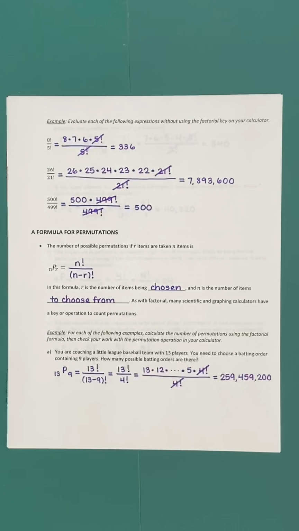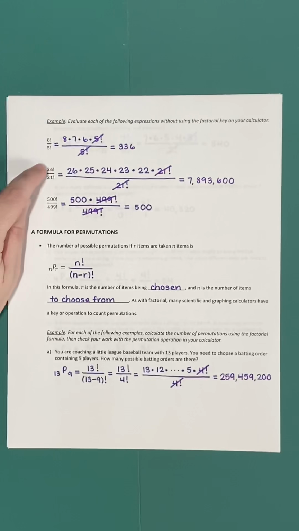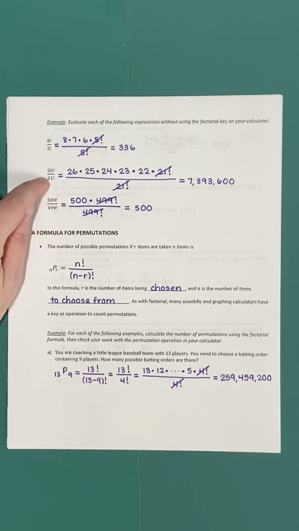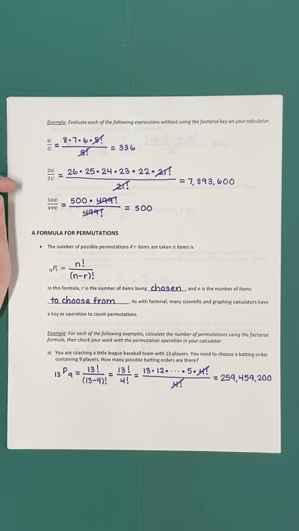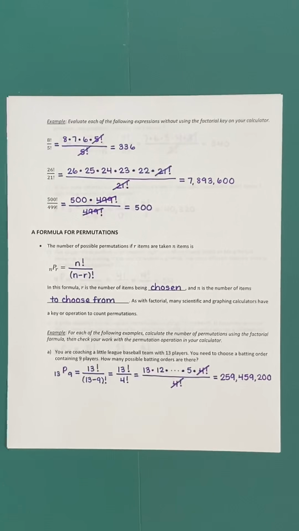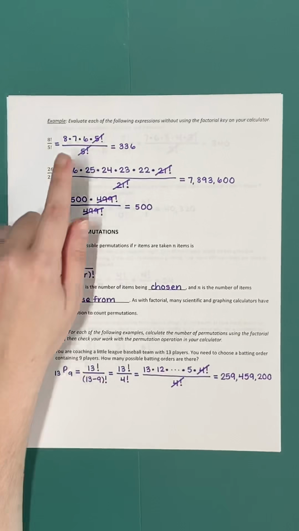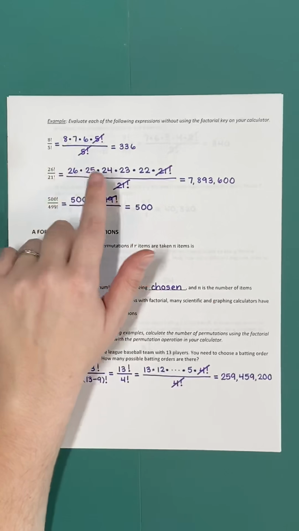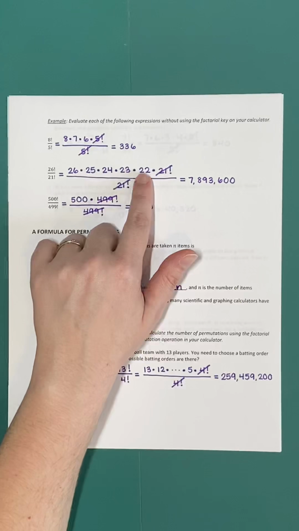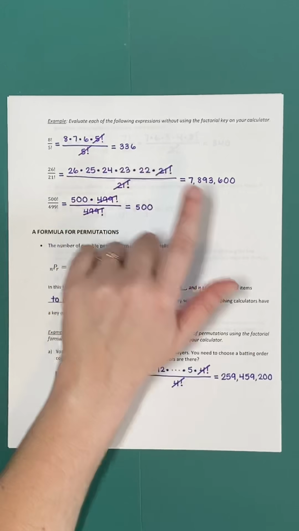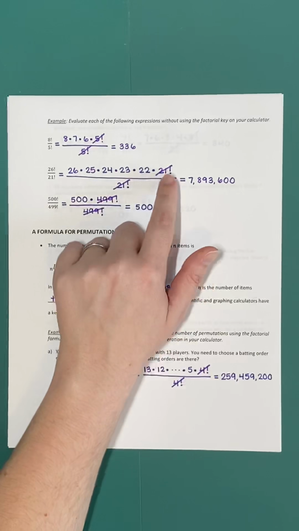Okay, let's look at another one. Let's see if we can break this down without the use of the calculator, and then we'll check it in the calculator. So 26 factorial divided by 21 factorial. We know 26 factorial is larger, and we know that 21 factorial is part of 26 factorial. I can confirm that by starting to break down 26 factorial. Pull off the numbers being multiplied until we get down to something that's common. If I pull off the 26, 25, 24, 23, 22, then I would have 21 multiplied by everything lower than that. That's what's common.